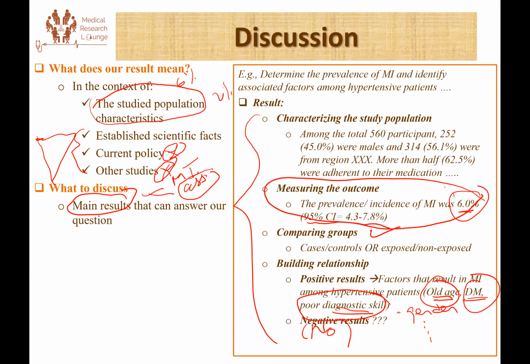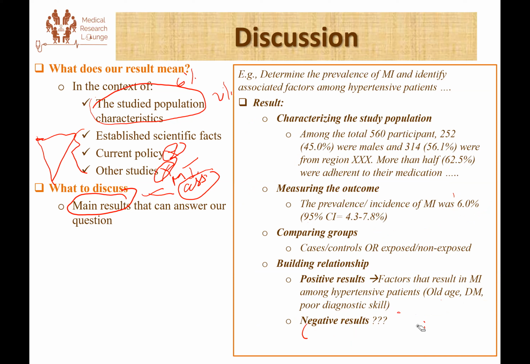Other than that, we're not interested in discussing detailed characteristics or the no relationship results. Negative means, I'm sorry, it might mislead you, it's meant to say that there is no relationship. So we're not interested in discussing the other things. One quality of a research article is being precise. That comes when we are focused while writing our manuscript. So in our discussion, we're supposed to discuss only the main results, which are based on our objective. Here we have to discuss the 6% prevalence outcome and the three significantly associated factors, because that's our end goal in this research.